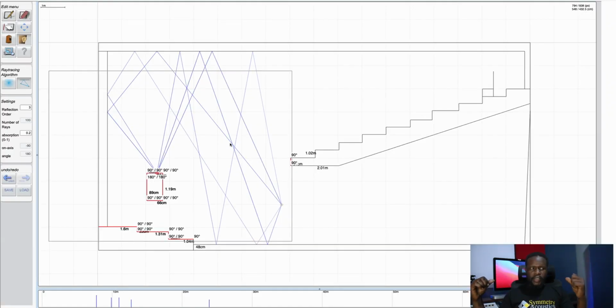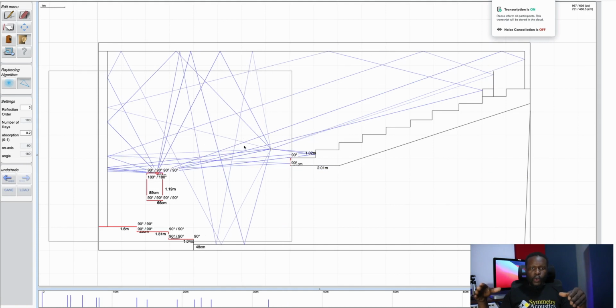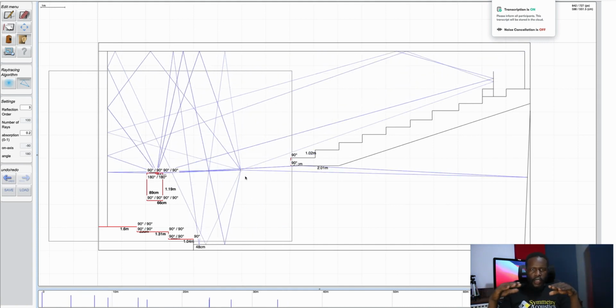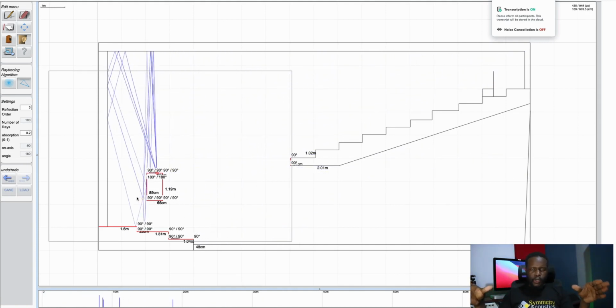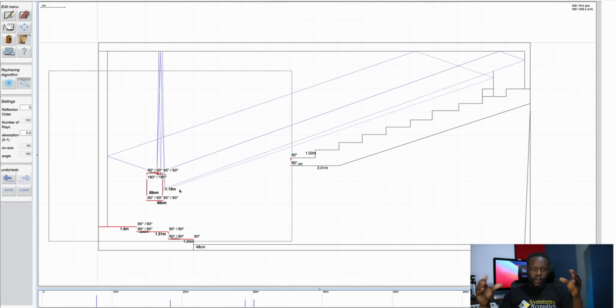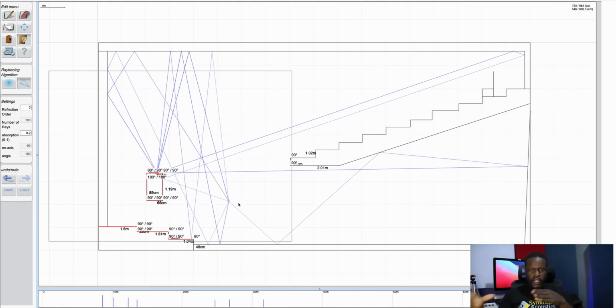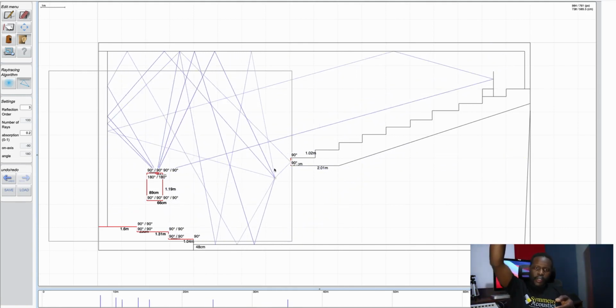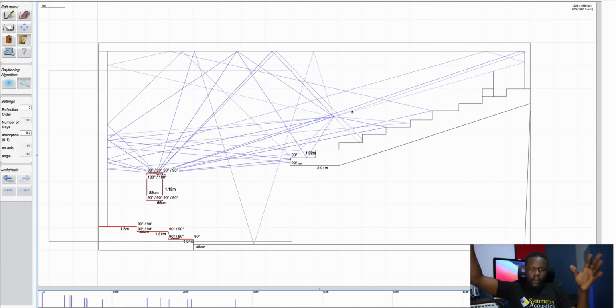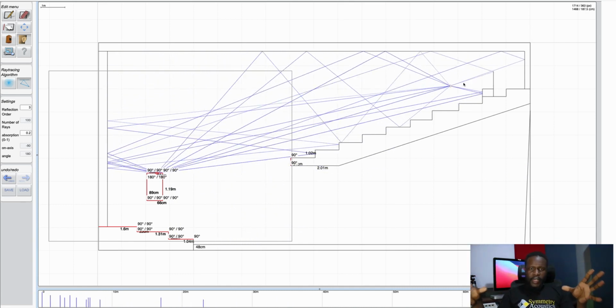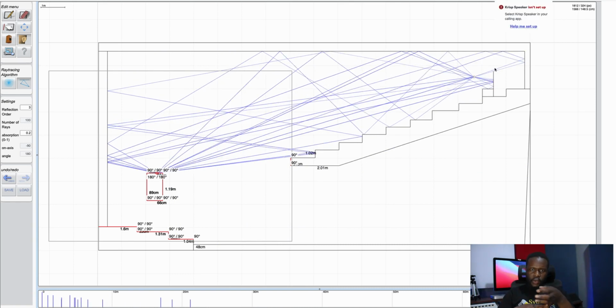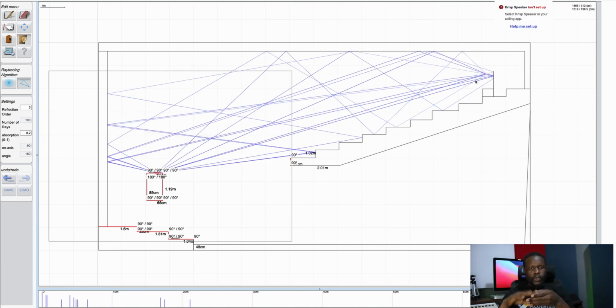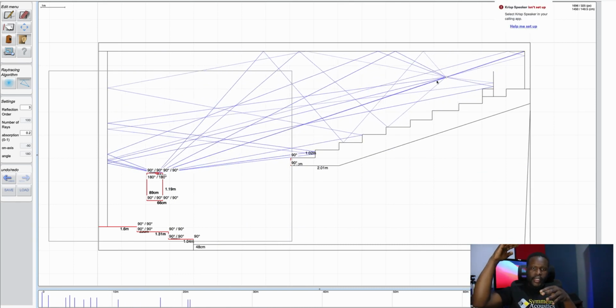We had to map out first reflection points, and you can see the stage area here. This area had so much reverberation, and also the upper deck. If you look at this space here, just like most other churches, the design is almost similar. We have the ground floor, we have the stage area, and then we have this upper deck with the kind of stairs where congregants can sit. So these two areas had excessive reverb. That is the stage area, and then also the upper deck also had excessive reverb.